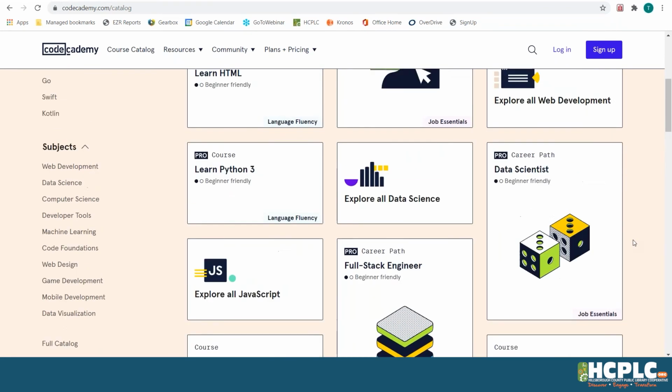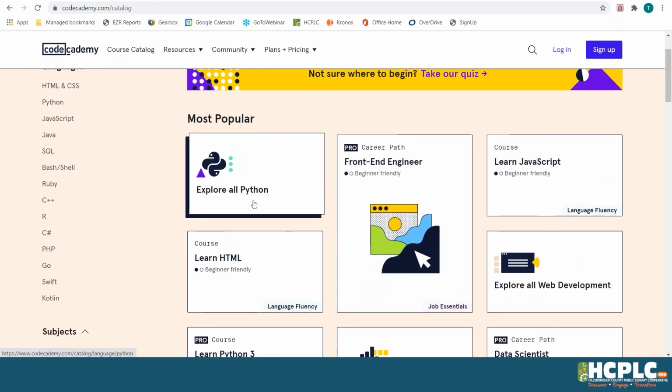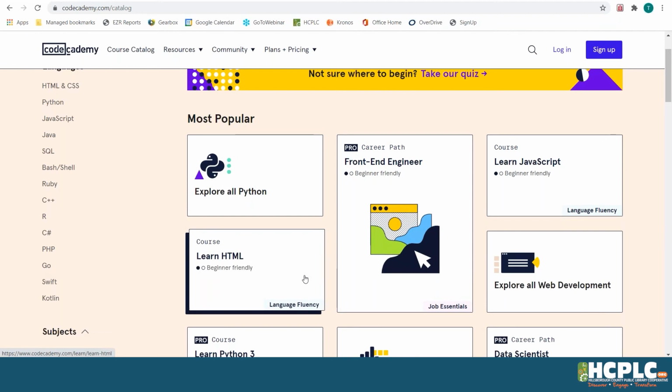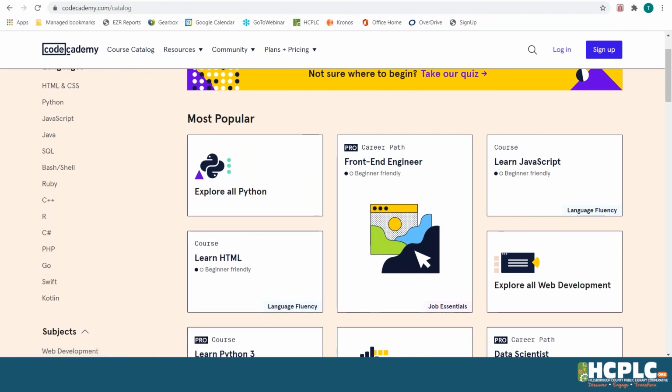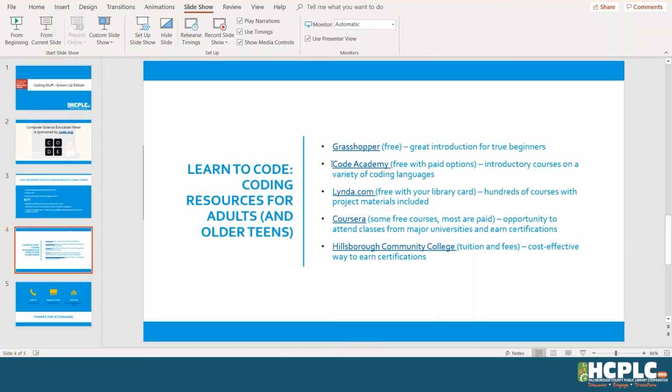So they have a lot of classes that you can take. You can also purchase the pro version and you have access to other classes. However, especially if you are taking these courses just to get an idea and just for general knowledge, we have another resource that I think will be very beneficial to you.